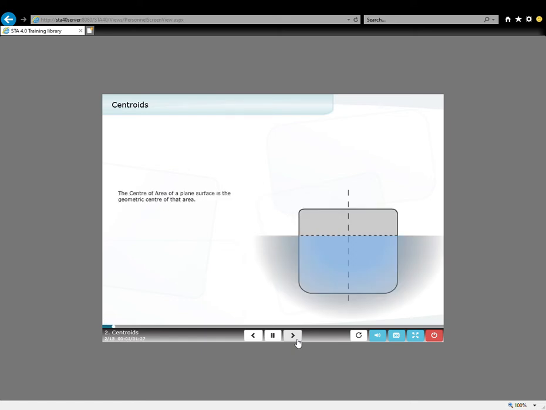The center of area of a plane surface is the geometric center of that area. The center of gravity of an object is the point through which all the mass of material in that object can be considered to act downwards due to the Earth's acceleration due to gravity. The center of gravity is the point about which the object could be steadily balanced. If we consider the fact that every action creates an equal and opposite reaction, as defined in Newton's laws, there must be equal forces acting upwards at this same point of balance.